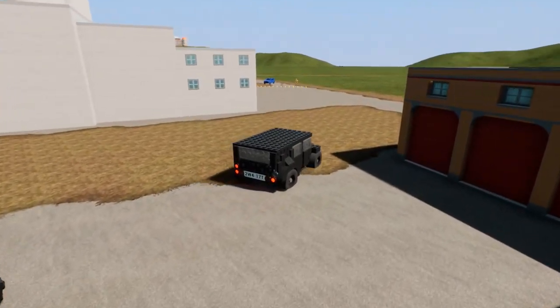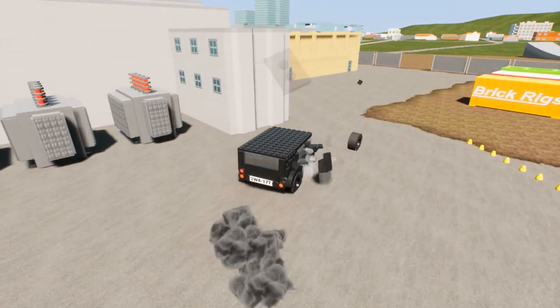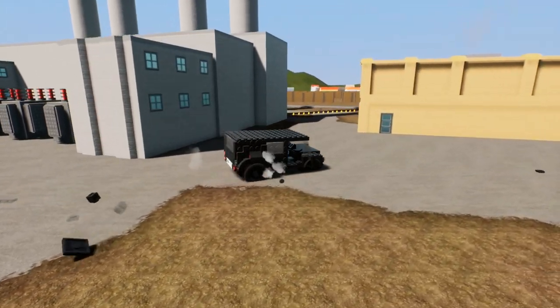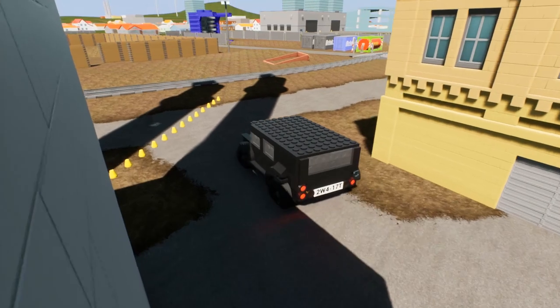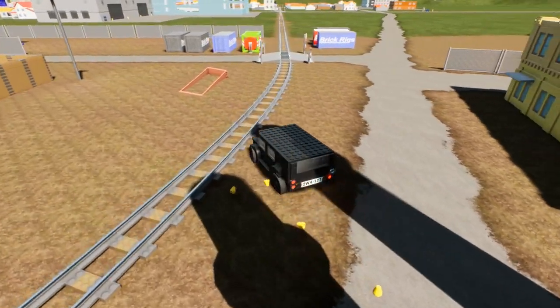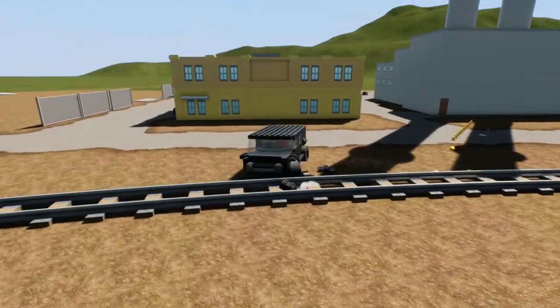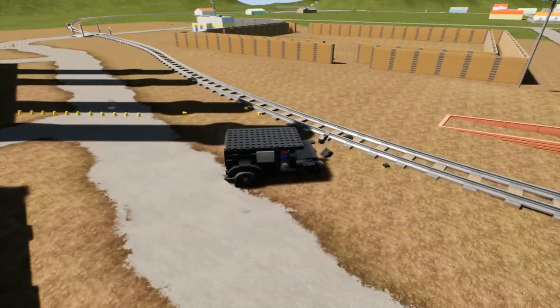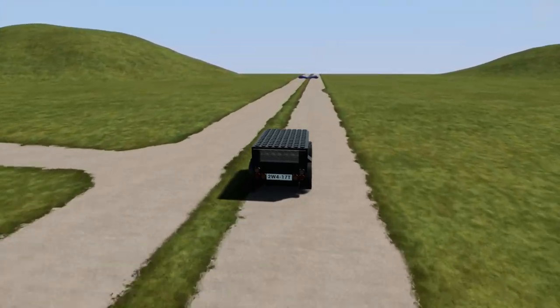All right, here we come behind the factory. Oh, don't look forward to this. Oh, there goes a tire. She's not turning very well. Yeah, you kind of need four tires to be able to do this. All right, focus. Are we going to be able to survive this?